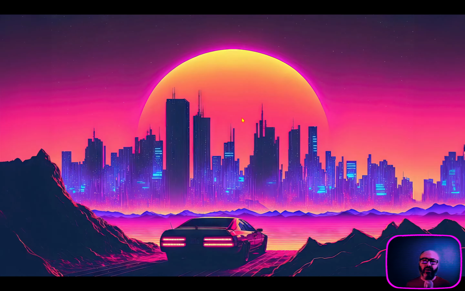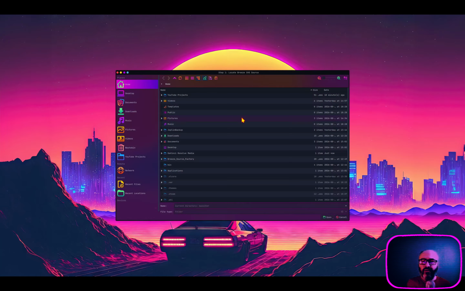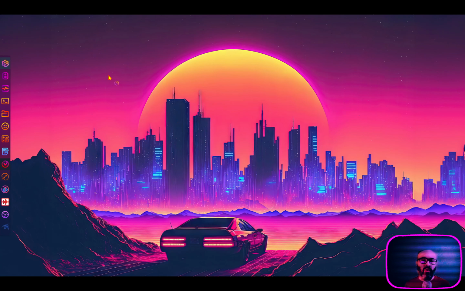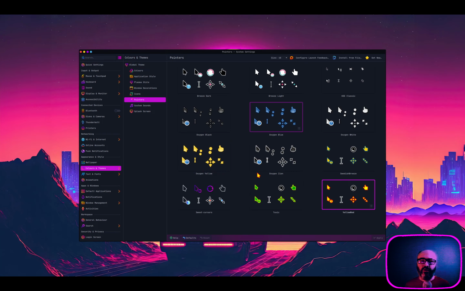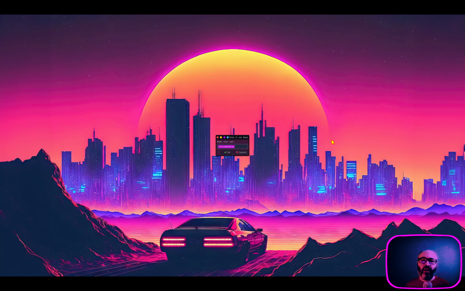And then my mouse cursor factory. Let me show you first the ones that I have created already. Global theme, pointers, and here we are. I have created my Swedish breeze cursor, my yellow red, and toxic. And you can create these cursors that have up to 96 points of resolution, of quality, with this cursor factory, as I call it.